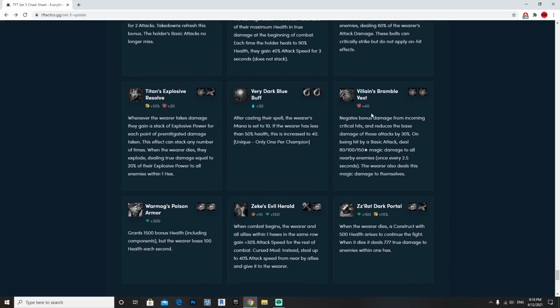Okay, for the last 6 items, it's gonna be Titan's Explosive Resolve. Whenever the wearer takes damage, they gain a stack of explosive power for each point of pre-mitigated damage taken. This effect can stack any number of times. When the wearer dies, they explode, dealing true damage equal to 20% of their explosive power to all enemies within 1 hex. Okay. The next one is the Very Dark Blue Buff.